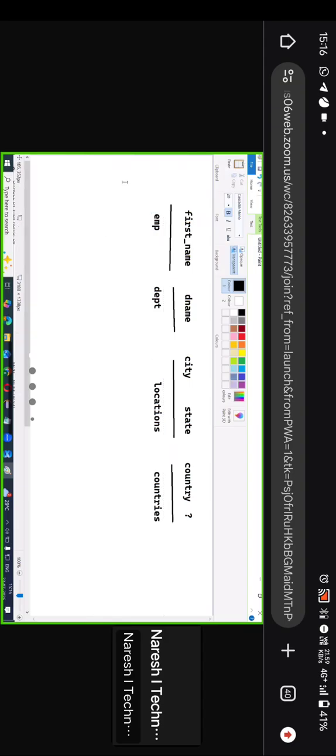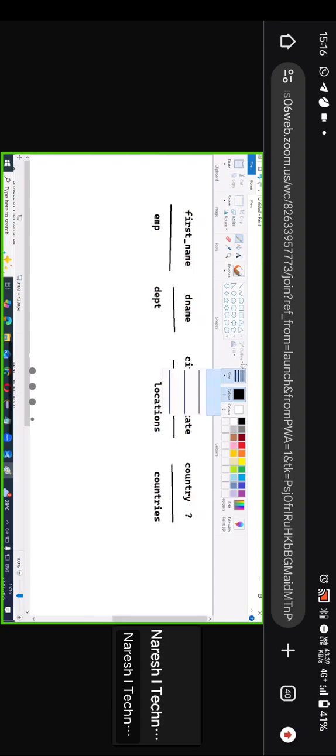So here from employee table, she's asking first name. Next, she's asking what's it? D name. But what is there here? Department ID. Employee table contains department ID, but he is asking department name. Department name is there in department table. Then you have to find out how to get the department name. Then join these two tables based on the department ID. If department IDs are equal, join so that you'll get the department name.